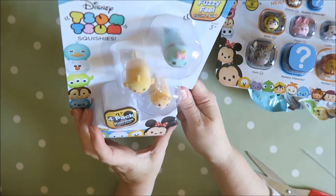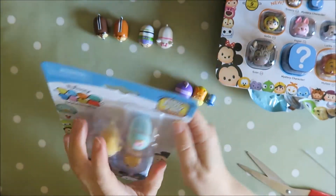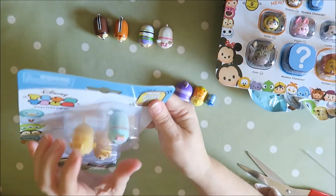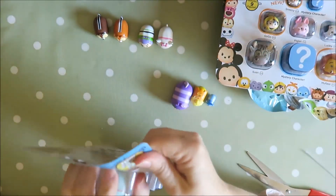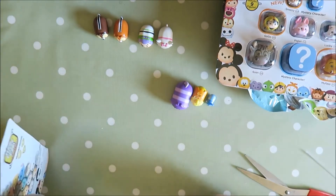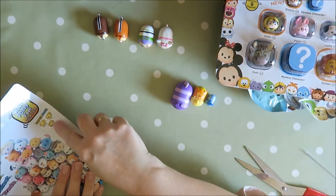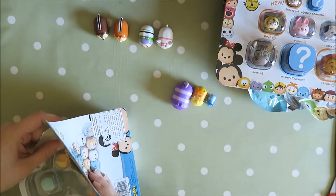I've got these — these are also squishies but they're fuzzy squishies. Probably they just put these ones into the fuzzy stuff and it just sticks together. How am I going to open this? You need to open it. I'm too old for this. Oh, you can get golden ones! Do you want to see the surprise? I want to see the surprise.